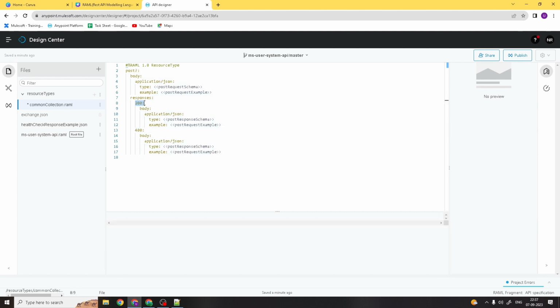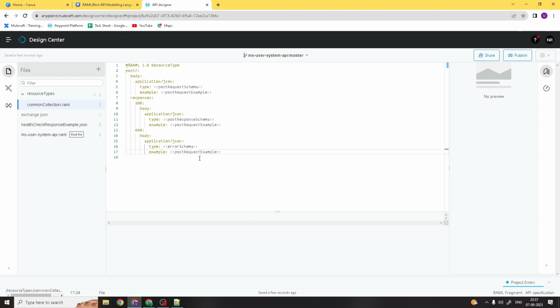In the previous case it was 200, it was success, so we simply specified a post request schema, but this time we are throwing an error, 400 bad request. So in that case we will create one different schema called error schema. And in example we can specify one of the examples.